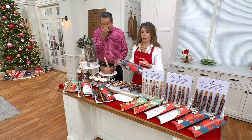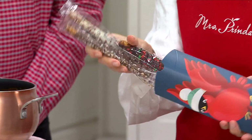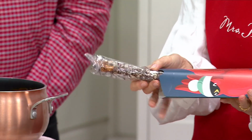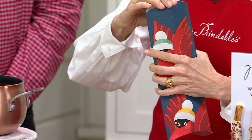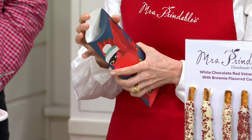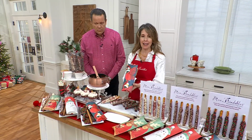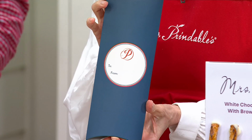Six big ones. 18? Yeah, you get these boxes, they come flat. And so you can add one of each flavor if you'd like in there, and that creates 6 wow stand-alone gifts. So you have those great options. But I'm so glad you hit the fact. Let me close this up and show you that's one side of the 3 different designs you get, and all of them have that to-from on the back.